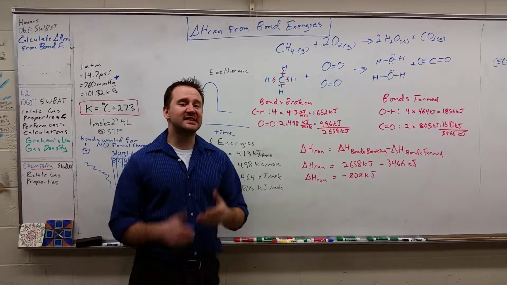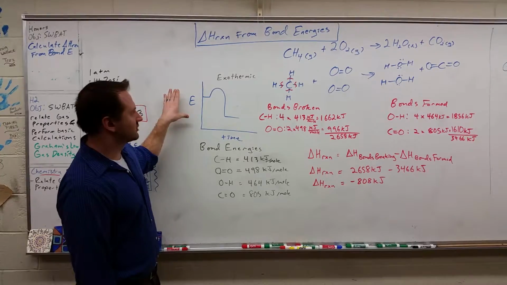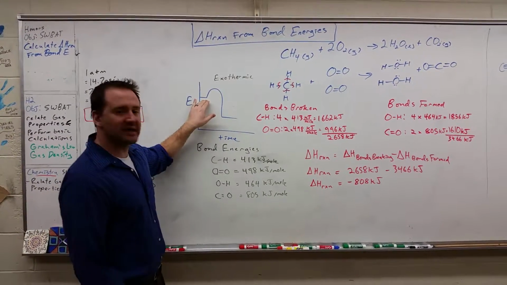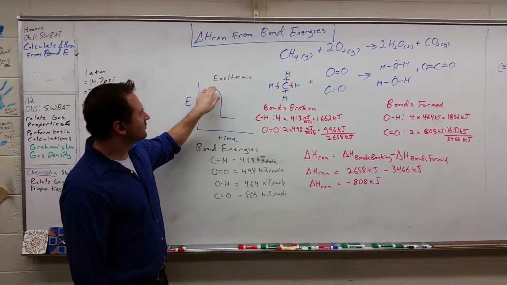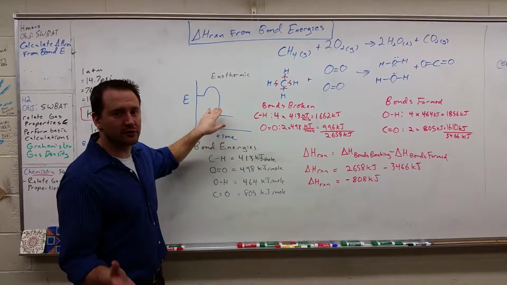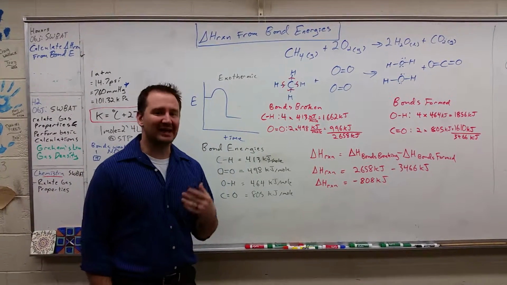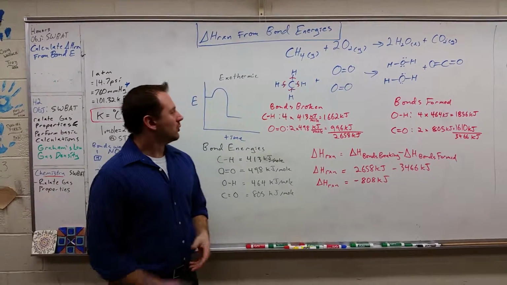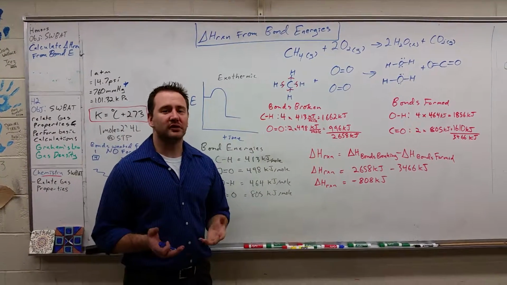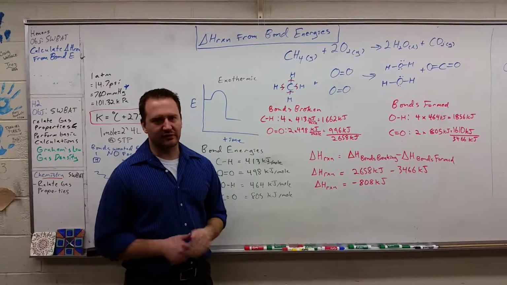Now, this is an exothermic reaction, and as we learned in the thermochemistry unit, when you have an exothermic reaction, your reactants have a higher internal energy than the products, but you still have to overcome some hump or activation energy for the reaction. That hump is a result of the fact that breaking bonds is an endothermic process, and it requires an input of energy. Once those bonds are broken and the new bonds can form, energy is released during the second half as it is an exothermic process.